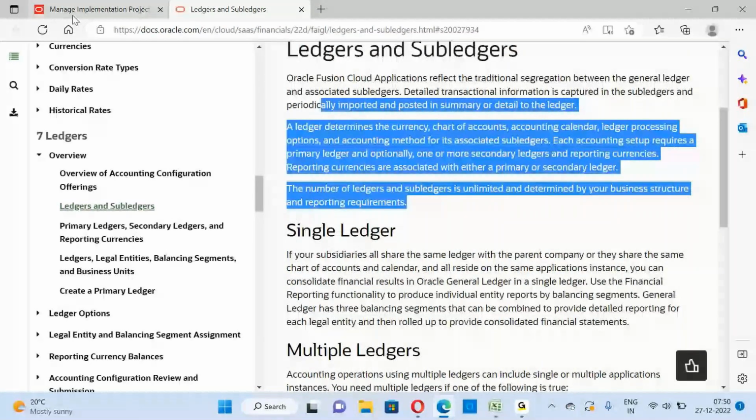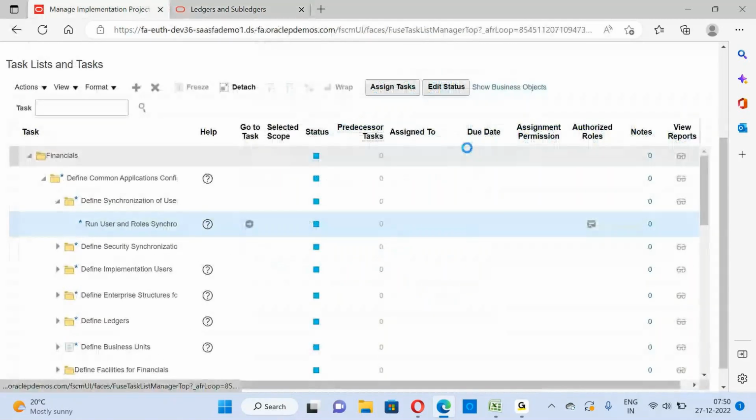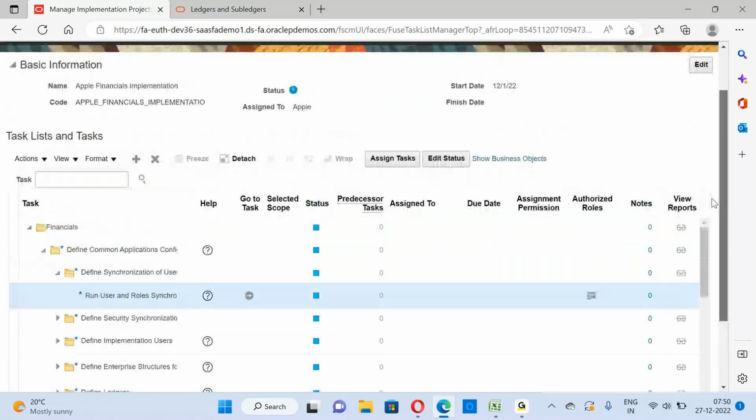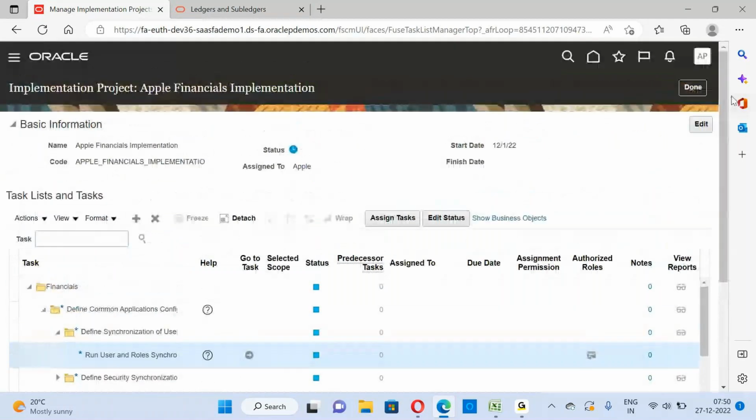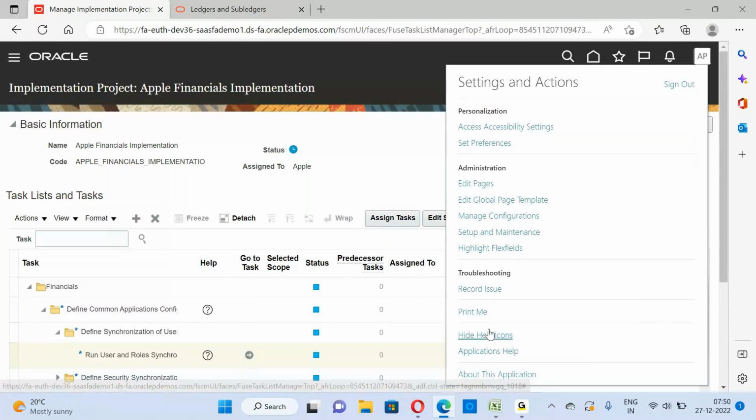Okay, this is one of the good areas where you can update your theoretical skills of the concepts which you are going to do in Oracle. Okay, this is where help does. So how this gets enabled, that we discussed, right? It depends upon the user one. So if you click on these hide icons, this should get disappeared.